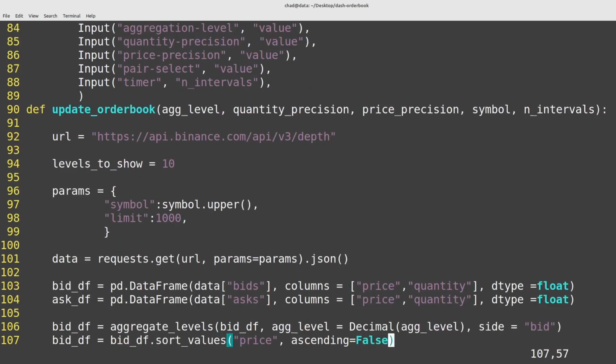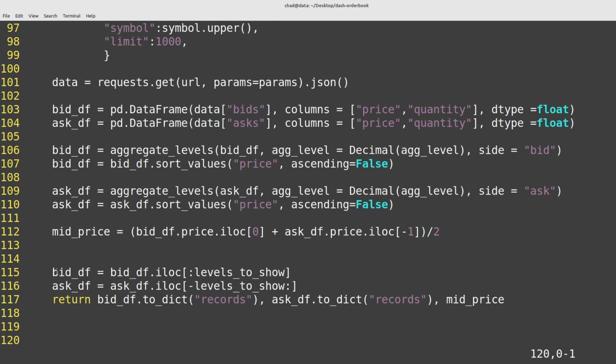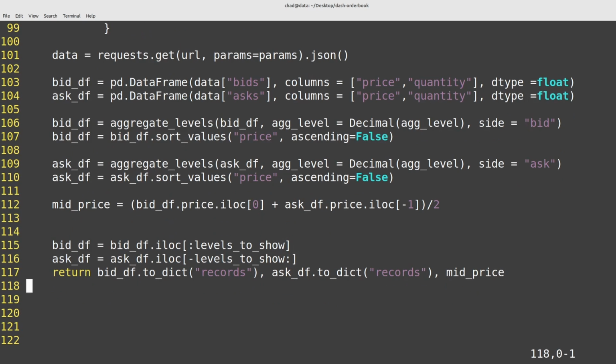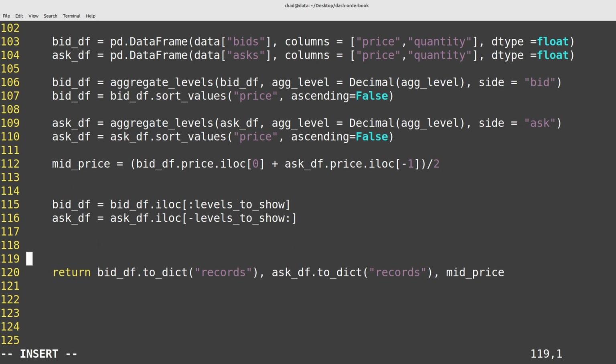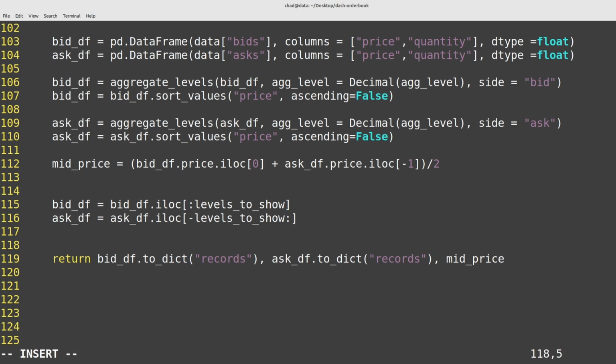Now we need to make them actually do something. We essentially just need to format the columns in the different data frames here. I'm going to do that using a lambda function to convert them to strings with a specific level of precision. Not the most precise thing in the world, but it gets the job done. So after we've got our bid and ask data frames defined, down here, let's start setting the values. So we'll start with, let's say, the quantities, because they're most likely to have these floating point errors.